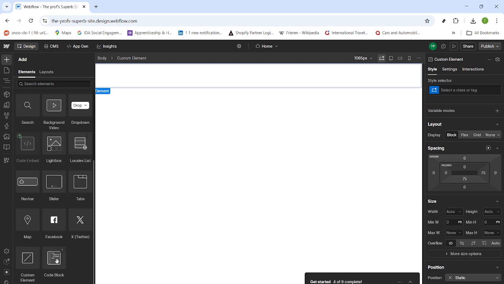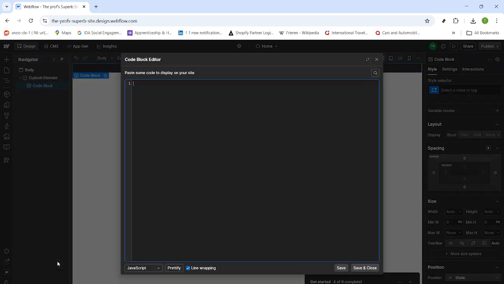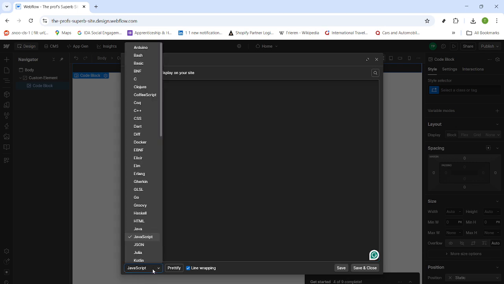A few quick best practices while you work. Keep secrets like API keys out of your front-end code whenever possible. If a script offers an async or defer option, use it to help page performance. Place CSS in the head for fastest styling, and reserve the before body field or embed element for scripts.